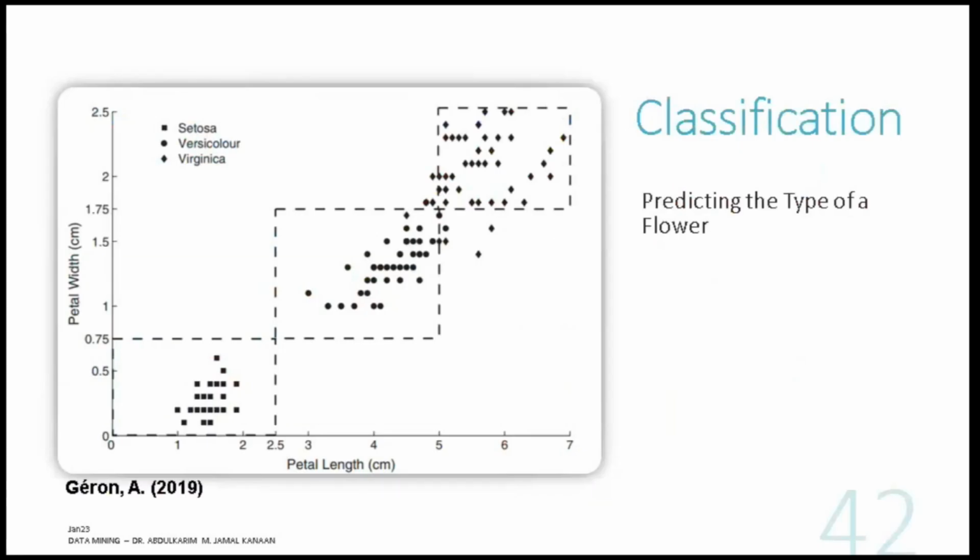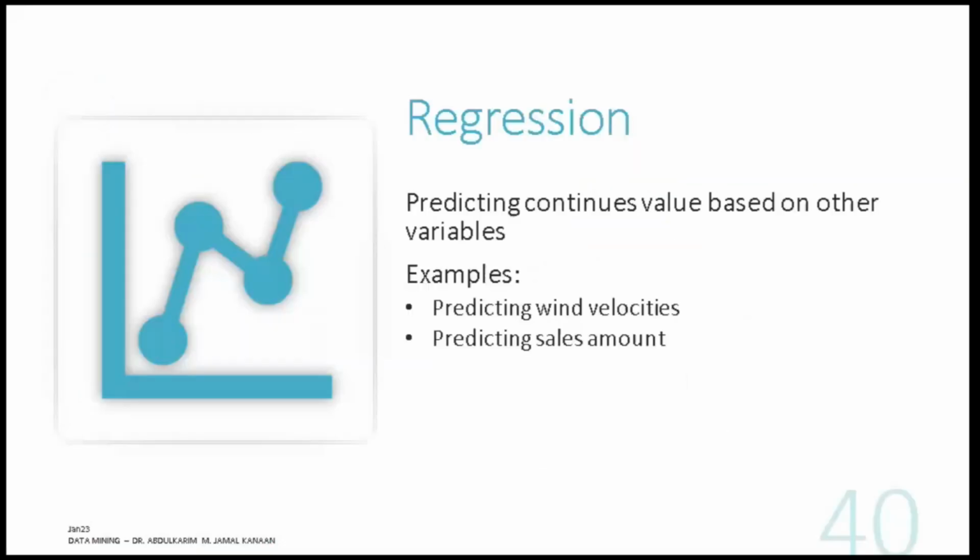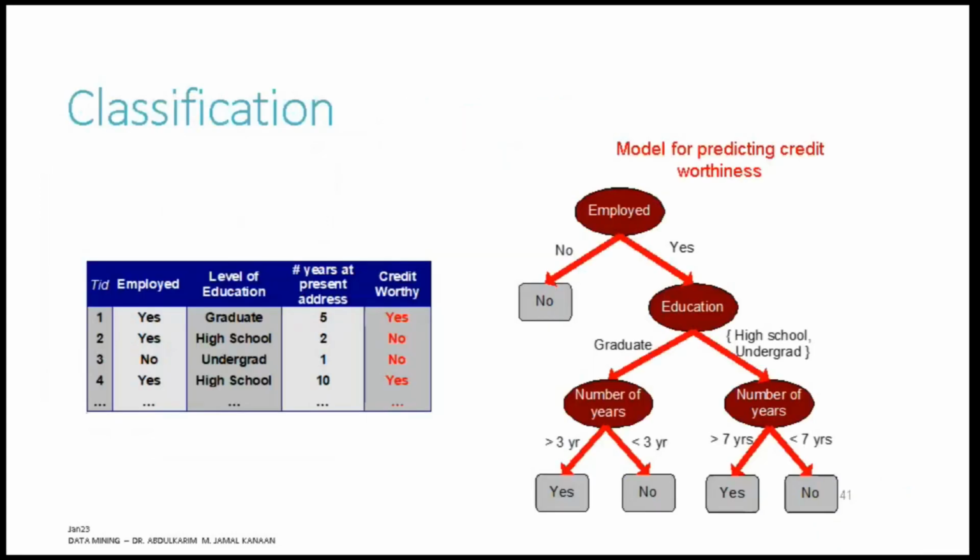Regression, on the other hand, what do we do? So regression, when we have continuous value. So when we have continuous value and we wish also to do prediction, then we need to choose regression algorithms. We cannot work with classification, okay? So let's say I'm trying to predict the years at present address. Then this is gonna be my label variable, which is y. And in this case, I cannot apply classification, but I take regression. Same data set, but it depends on which column is your y. What are you trying to predict?